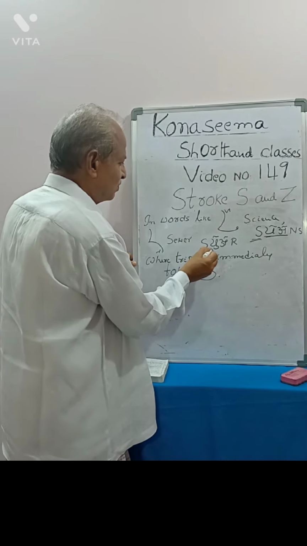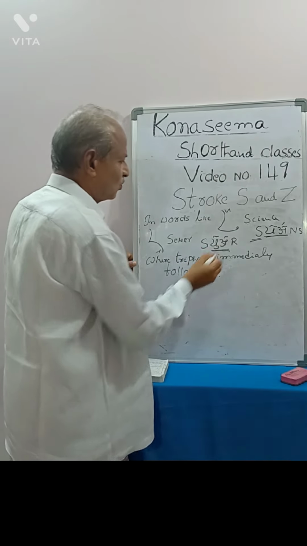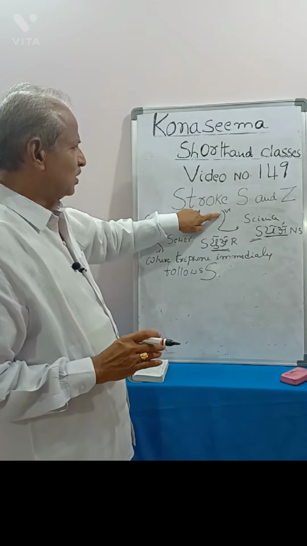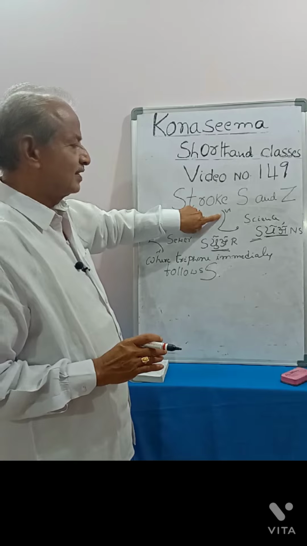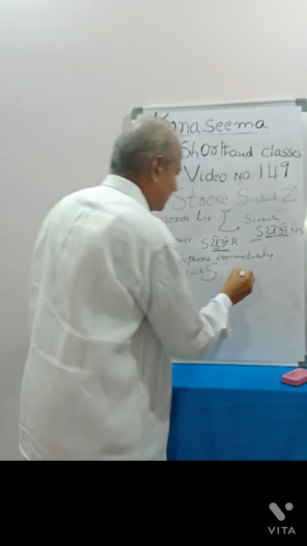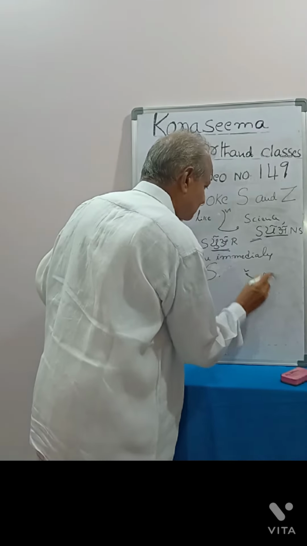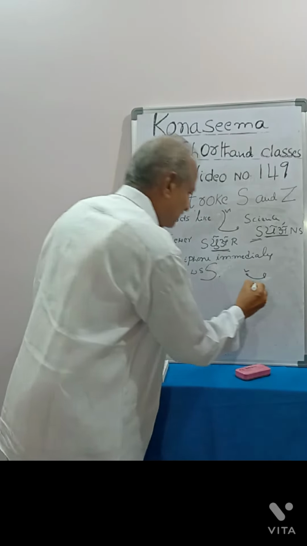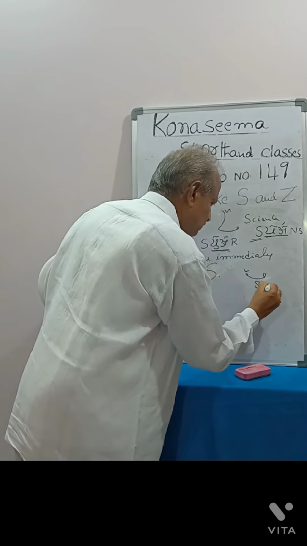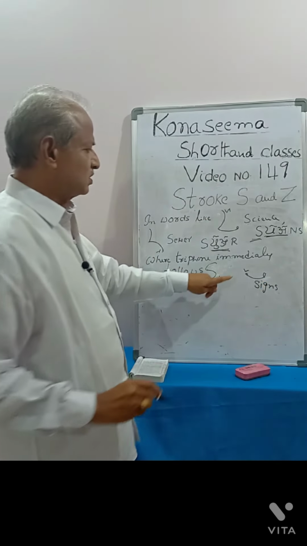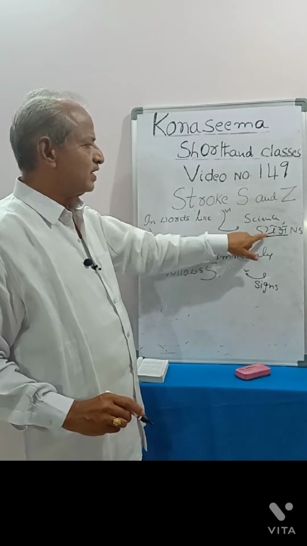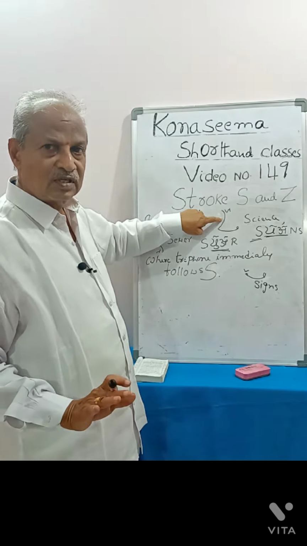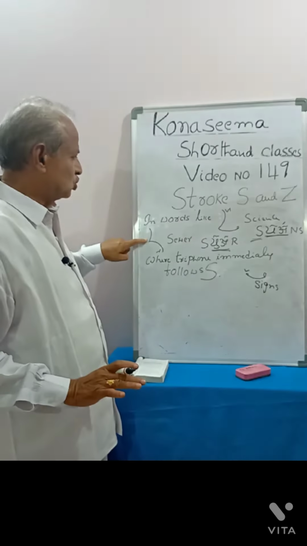S is being followed by a triphone. There we should write the stroke S. That's why we have written science, or otherwise we can write it like this. This will become signs: S-I-G-N-S, signs it will become. So, because the circle S is being followed by a triphone, we should write this S with the stroke S, like that, as here.